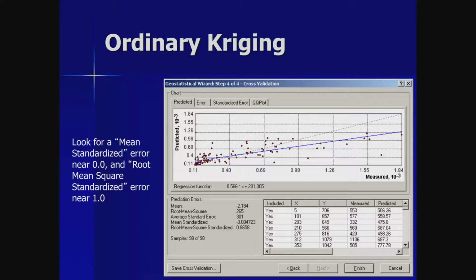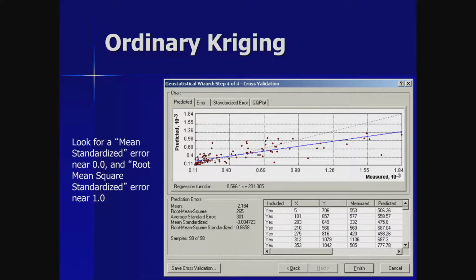One thing that's really neat, one reason to choose ordinary kriging over IDW, is this graph. So I told you towards the beginning of the lecture that it's important to hold out some of your points so that you can use them to verify how accurate the interpolator is. Remember that?